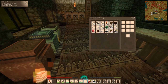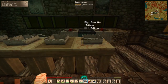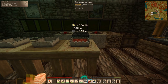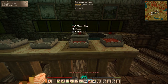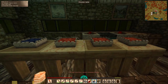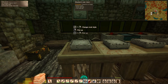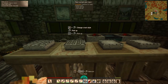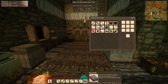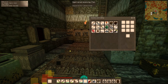All right, I've got dough. So, let's start with that. 1, 2, 3, 4. Let's go. 1, 2, 3, 4. 1, 2, 3, 4. And there we go. Let's add a top crust for extra nutritional value. There we go. And let's make it fancy. Yeah, let's go diagonals. All right. That's a good start. Now, let's get this somewhere more useful. There we go.